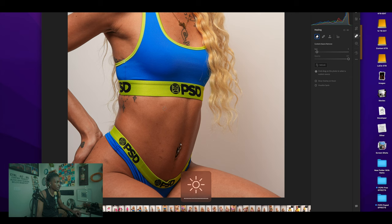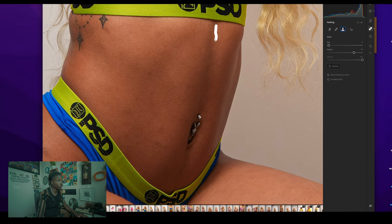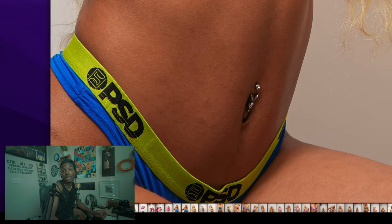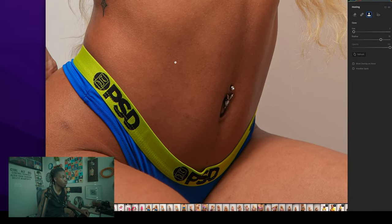Now we're hitting all the little spots that we feel are gonna be a problem later. It kind of retains more texture than Photoshop does — for some reason it retains more texture. I'll even do a spot heal — I might use the clone stamp heal and stuff to use another portion of the skin to replace that part. I don't know why but to me it just works really good in here.